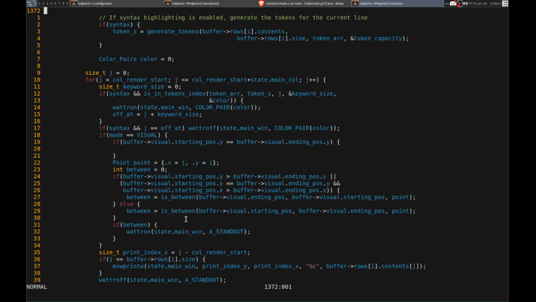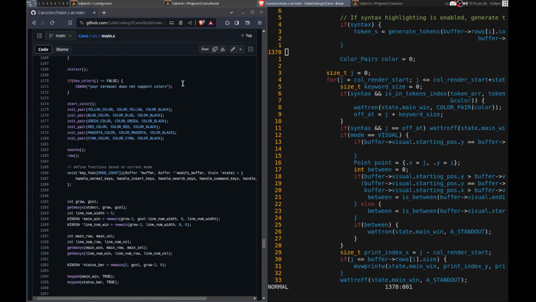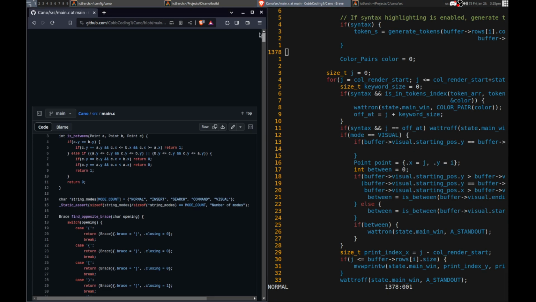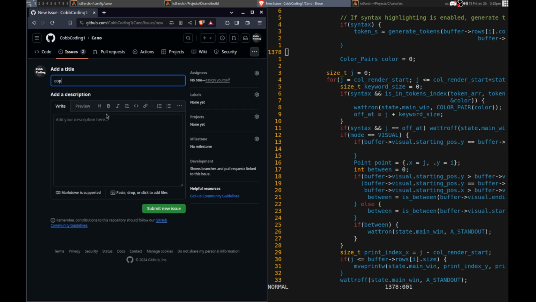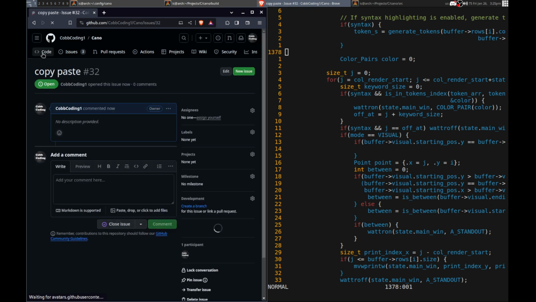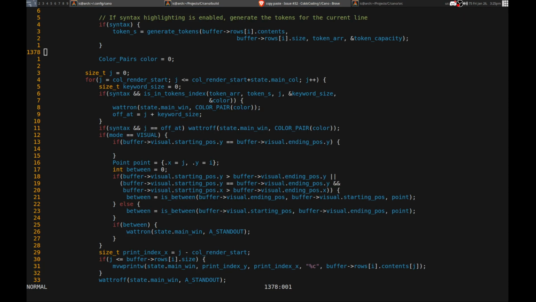Okay. Yeah, I forgot about, let's see, do I even have an issue for that? Because that is kind of important, like copy paste. There it is. I will take a look at that. Don't have that. Let me make one. Yes, that's clear enough. That shouldn't be too hard. Just need like a buffer for whatever you copy.